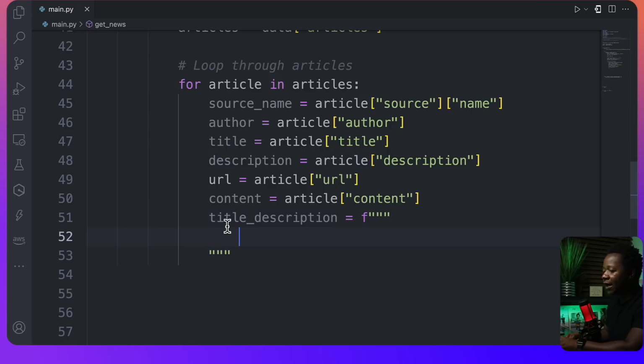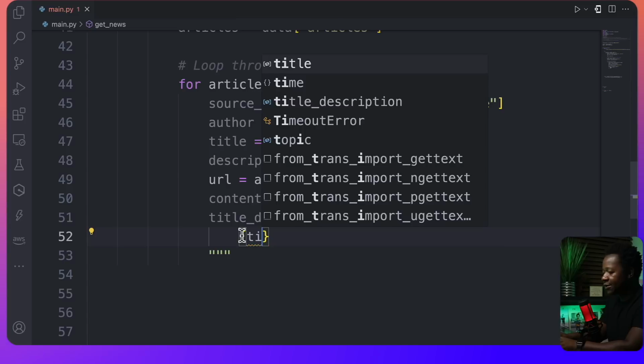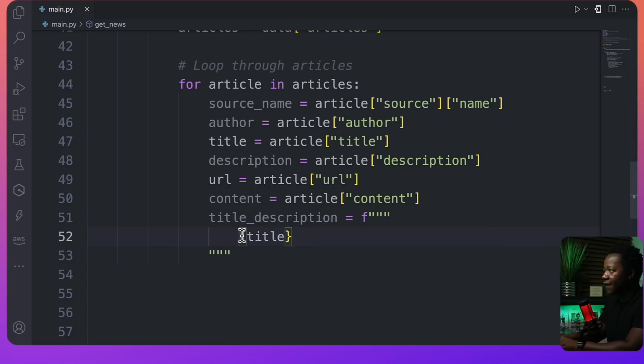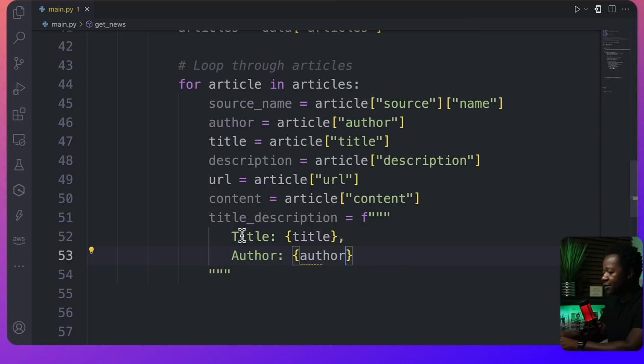So I'm going to go ahead and concatenate all of these different pieces that we received into a long, nice string. So first I'm going to put the title, and then put a text title that says title first. And then I'm going to say author, so get the author field that we just got from here.